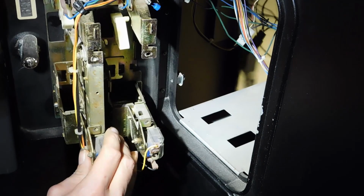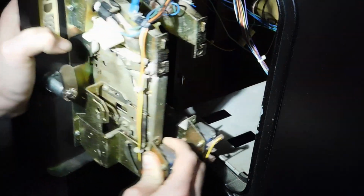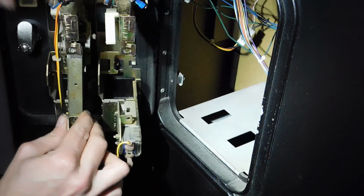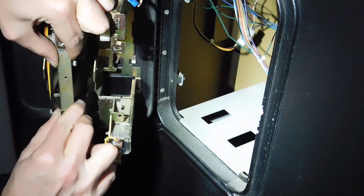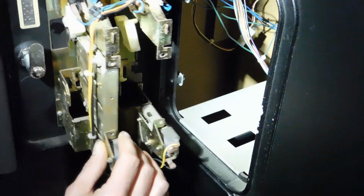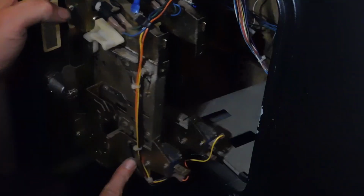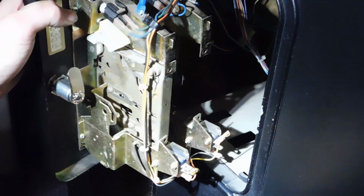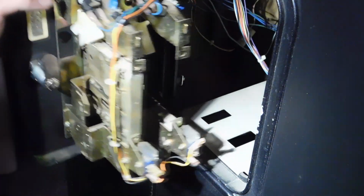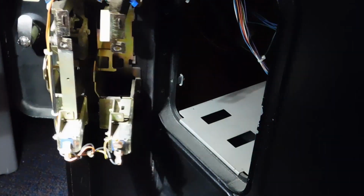Okay, as you can see, if I push the eject button, you can see that moving down, so you can eject your coin. Now from here, besides lining up your holes and actually getting it screwed into place, which I need to find some screws, and I'm going to do that, you put your coin in, and we want to make sure it comes out of here. Make sure it's lined. Okay, yep. And there we go. It comes right out, no problem. So this one's set, for the most part. Again, without the screws, it's set.